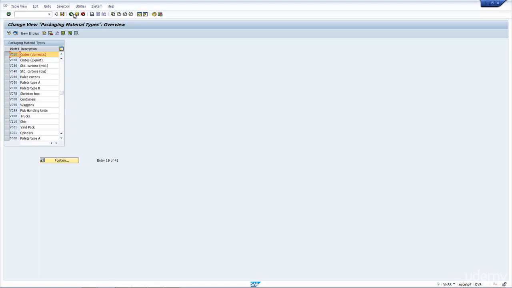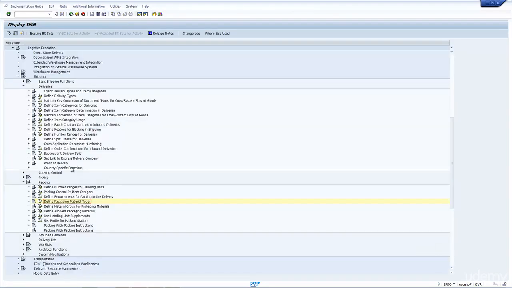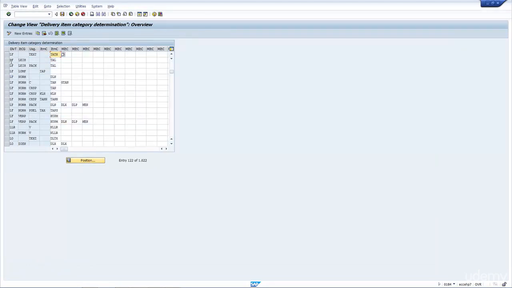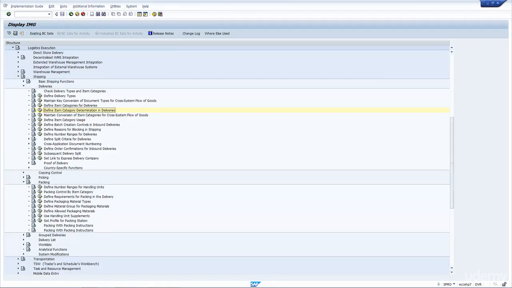Because we are adding a new item on the delivery, it must be able to determine the item category on the delivery. So if we go to define item category determination, and look at the delivery type LF, for example, you can see here the usage is pack, which means it's the automatic population, and you can see here the item category is determined, so TAL and NUPM. So what this means is document type LF, item category, let's say VERP.